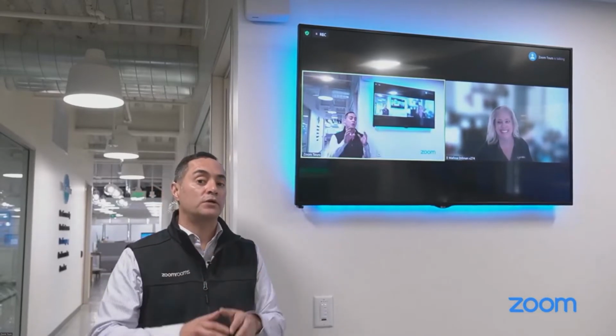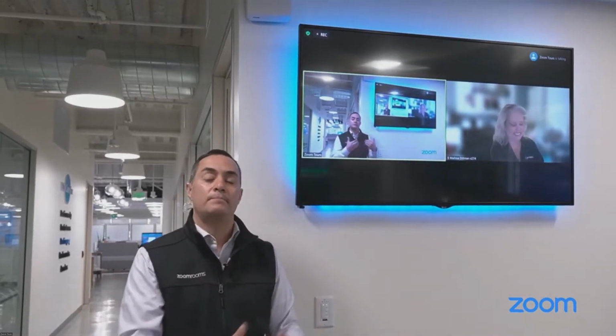There are some that are coming out that are going to be Android-based. Our friends at Yealink are going to have an Android-based one. That's cool because it's going to be controlled from ZDM, so you don't have to babysit an operating system like Windows or Mac. It's going to be a true appliance, so really cool what we could do there.